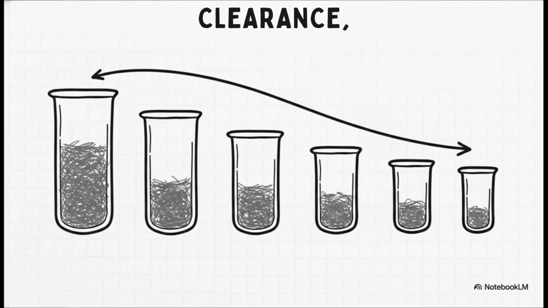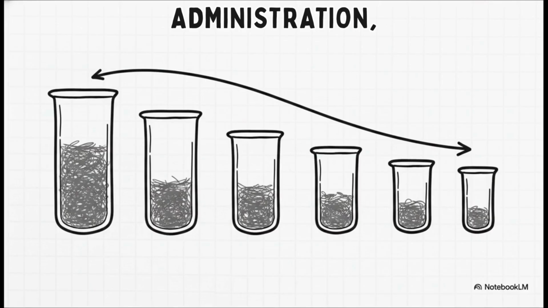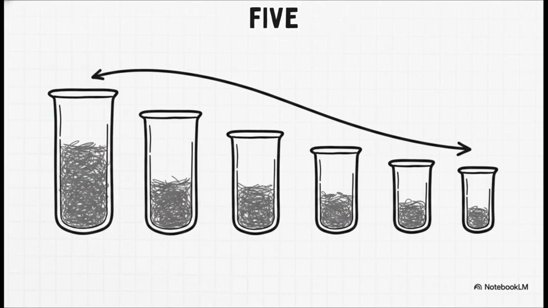Building directly on clearance, we have the elimination half-life. It's directly proportional to a drug's volume of distribution and inversely proportional to clearance. But here is the golden rule you need to memorize for steady states. During continuous administration, it takes roughly 3 to 5 half-lives to actually reach your target steady-state concentration. That means you simply cannot instantly reach steady state just by starting someone on a standard maintenance dose. It takes time. And obviously, a longer half-life means that drug accumulation takes even longer.